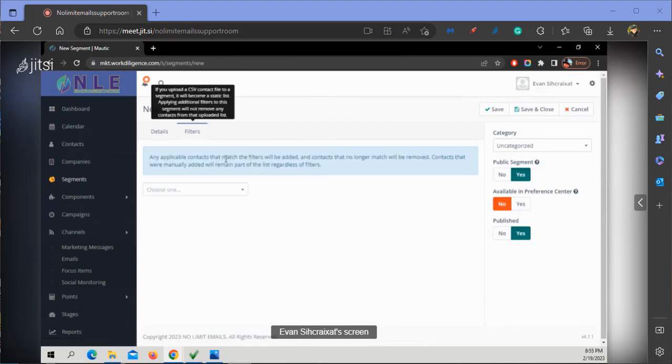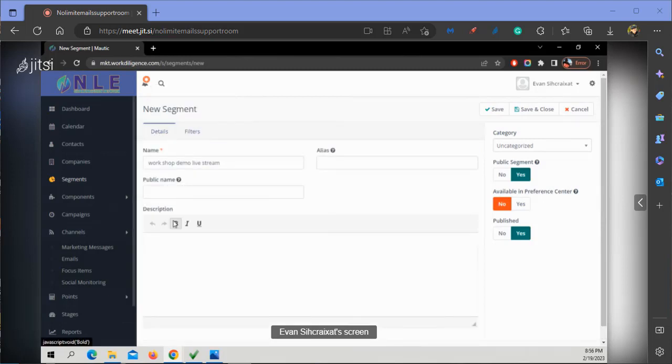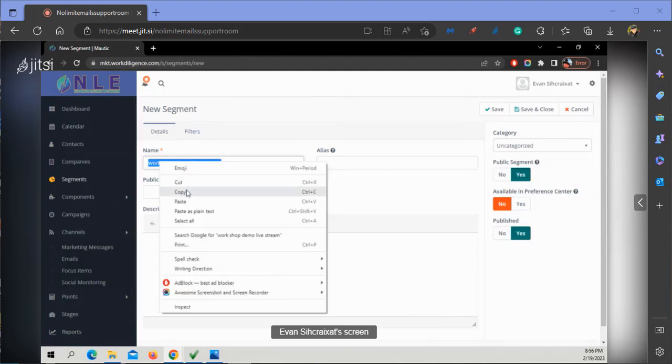Filters, guys, you can do this at this stage, and it's ideal when you're collecting with a form. But if you're just going to upload a list to send an email, at this stage you don't need to create any filters, so we're just going to leave that. Right now we just want to fill in the fields with the red asterisk. That's the only fields we need to fill in.